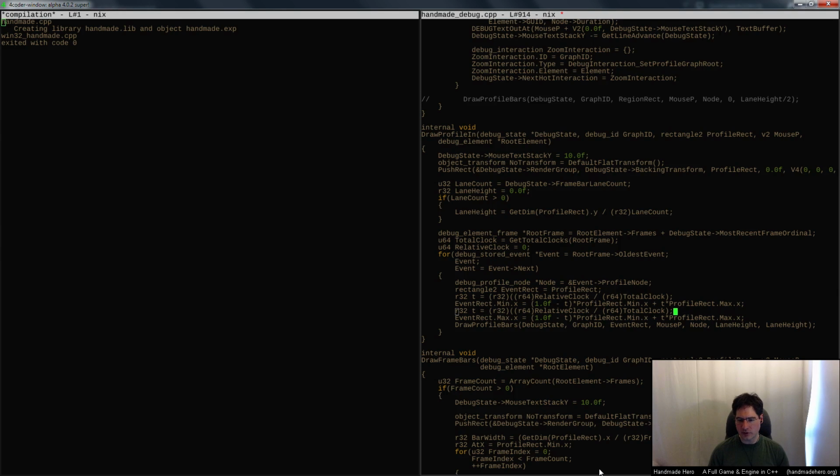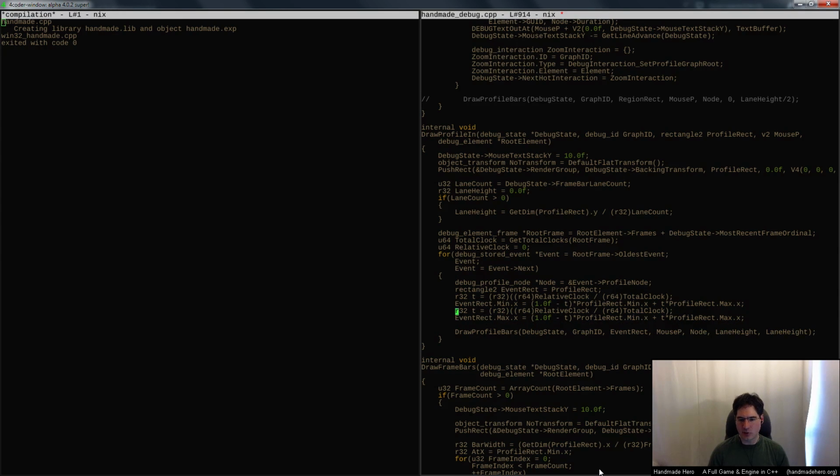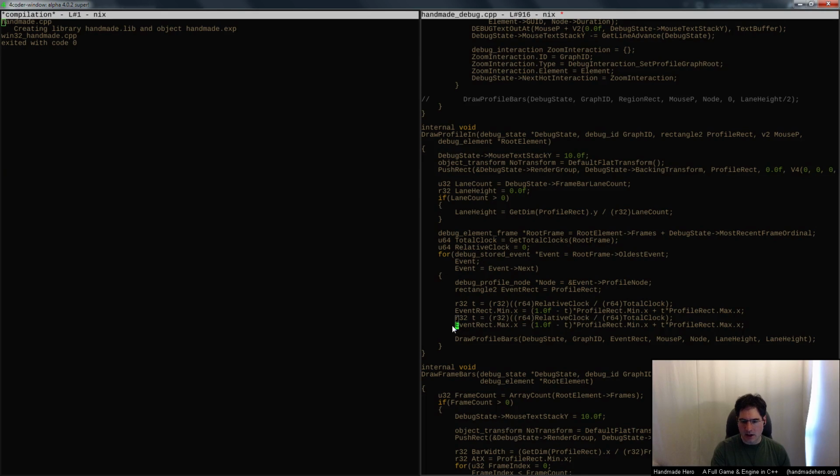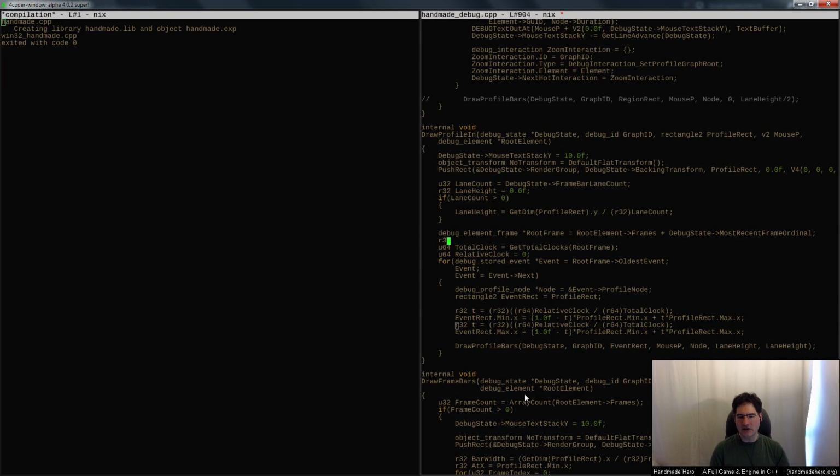So once we do that, you can kind of see where I'm going with this. We know that every time, our min_x the next time through is going to be equal to whatever our max_x was the previous time. So what I can do is make a next_x kind of a thing, and we would just start that out at profile rect min_x, because we know that's what it's going to be.